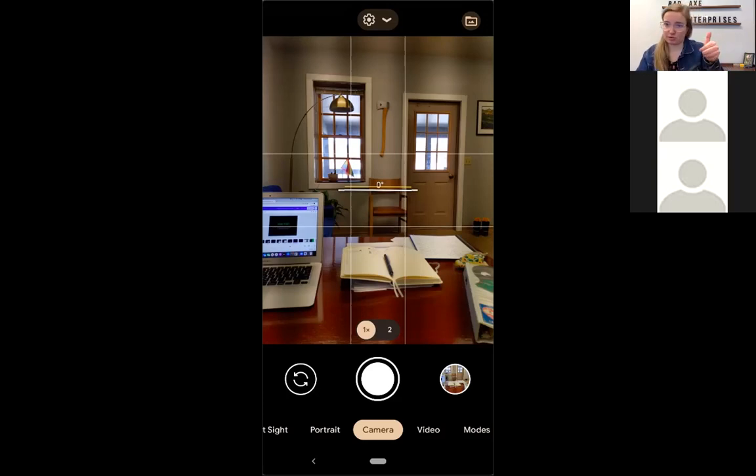So on a normal camera setting, pretty much you click a button, it takes a picture. For night sight, you click a button and you hold very still. This is where a tripod comes in, in low light, like in the dark. And it takes the image over a couple seconds. The length of time that it takes the image varies because it's trying to get it up to a certain amount of ambient light. So it's trying to have the shutter stay open long enough that it's capturing X amount of ambient light so that the image ends up visible.